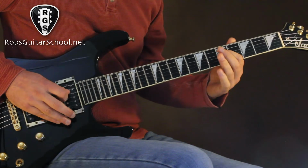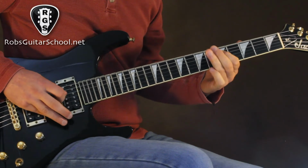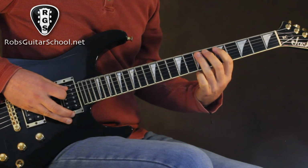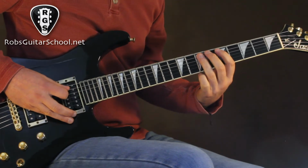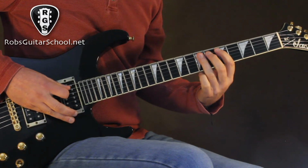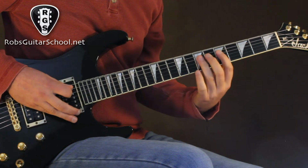Okay, now we're going to hit on string 4 at the 5th fret with our first finger. Okay, now what we're going to do here is on string 5. Oh, it's a 7-string guitar. No, it's a 5-string guitar. We're at the 7th fret with my 3rd finger. Then I'm going to go on the 5th fret of string 5. Now I'm going to move my first finger down to the 3rd fret. So that's like this.